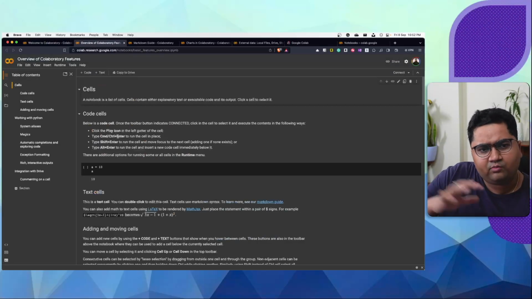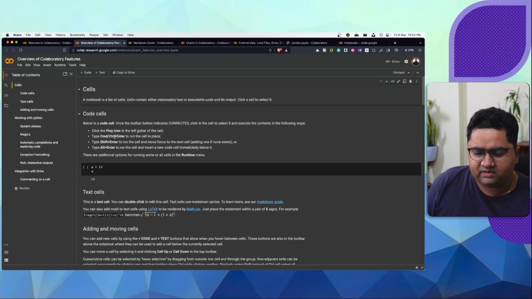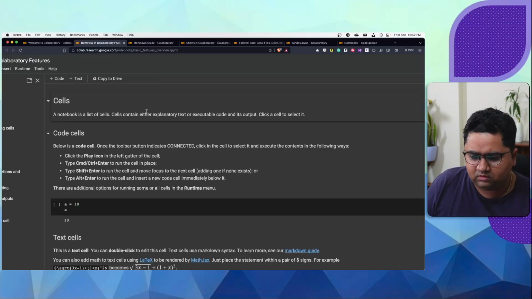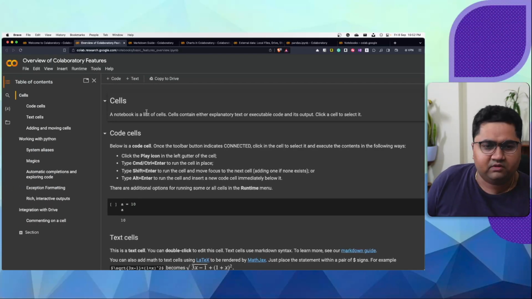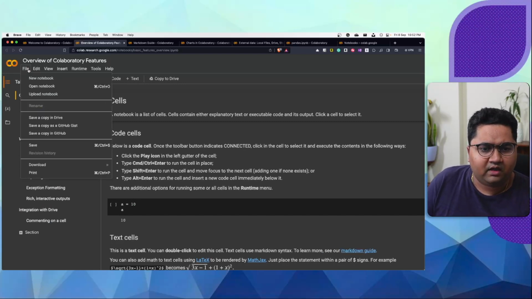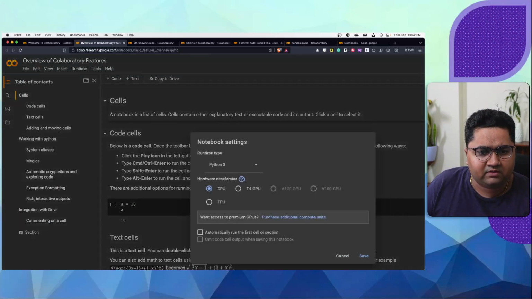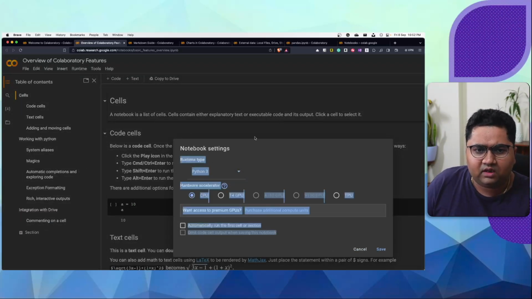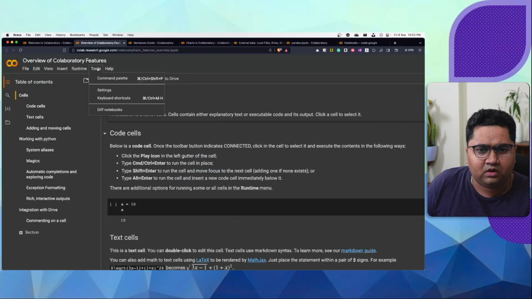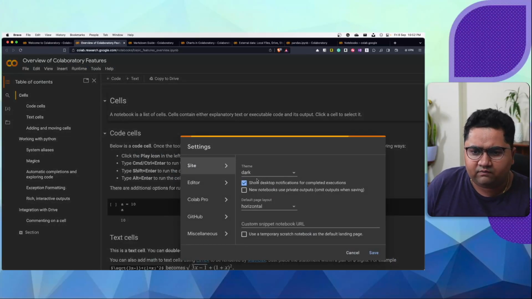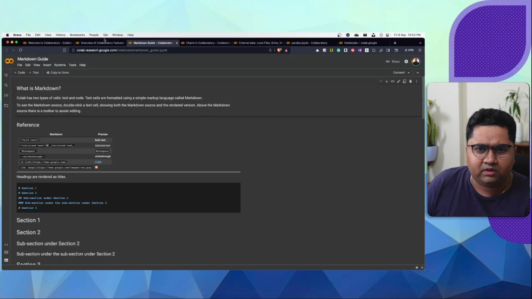So first and foremost, when you get started, this is how you are greeted. This is the environment. Let me change the theme, or let me try to zoom in a bit. Yeah, this is a slightly zoomed-in version, so it's better. I have a dark theme as always in most places. I'll go to notebook settings and see if I can change it. It should be somewhere here. Yeah. So I can save, and then it'll probably not change for all the places.